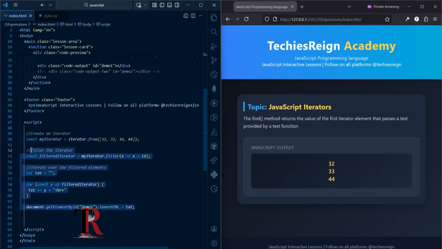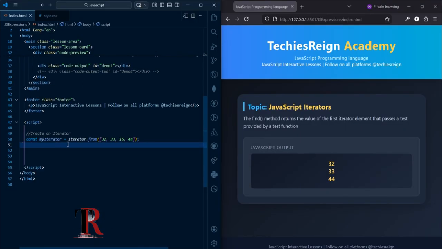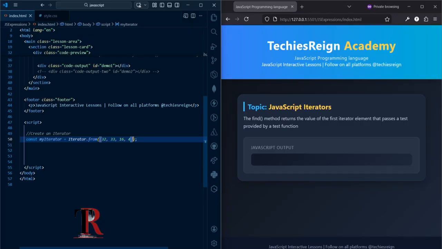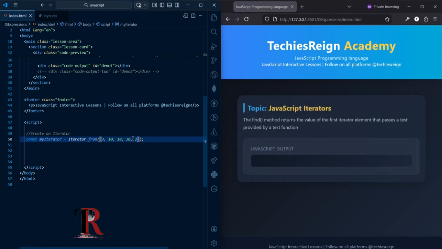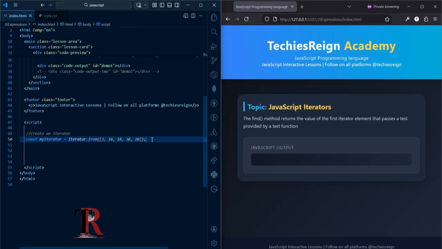So I can take out all of this and just go along with what I have here. I can just change the values to make it fresh. So I can use 10, 18, 30 and 20.